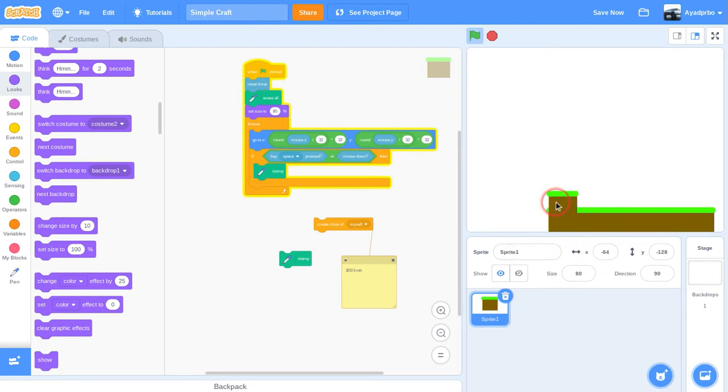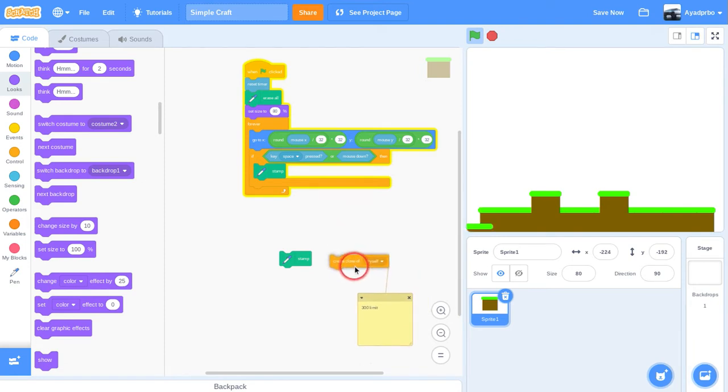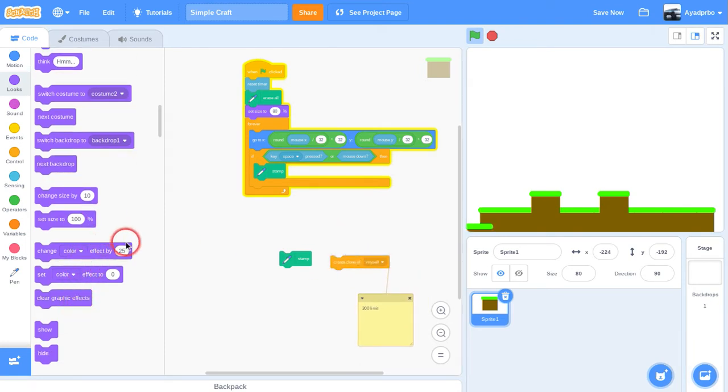We will need to fix that. So if I just check it out, it's going like that. That's why we need to look at these clones over here. We need to make them work better.